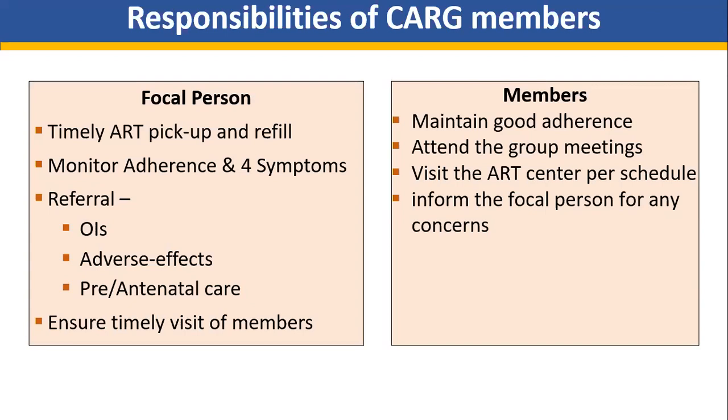And the members of that community ART refill group should maintain good adherence, and they should attend the group meetings, and they should visit the ART center as per their scheduled visits, and inform the focal person of any concerns, like if they are having any opportunistic infection symptoms. And if some member is pregnant, that person should also inform the focal person, so that it can be conveyed to the ART center, and a timely visit can be organized for such a patient.